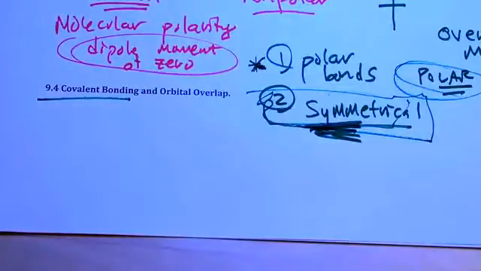Well, the VSEPR model, that's the one that gives us the shapes, provides a simple means for predicting the shapes of molecules. However, it does not explain why bonds exist between atoms. In developing theories of covalent bonding, chemists have approached the problem from another direction. They used a thing called quantum mechanics.